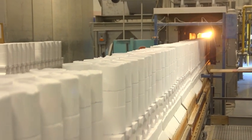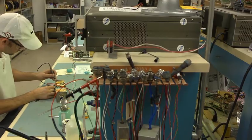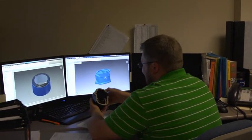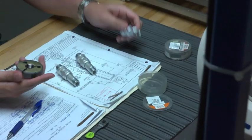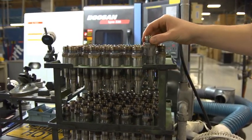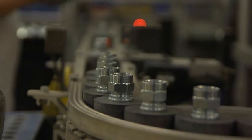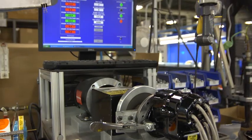AS9100 quality is engineered in every product at every stage of development. All prototypes are developed in-house. Computer manufacturing and fabrication processes are designed to meet exacting tolerances, and those specifications are met on every single product. No matter the application in which our products are used, the same level of quality, detail and care is put into each one.